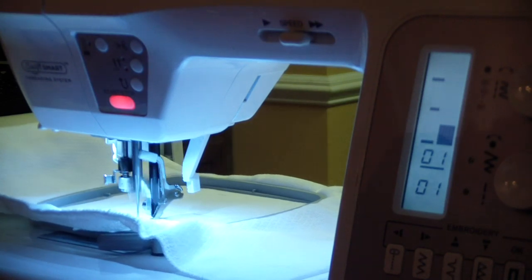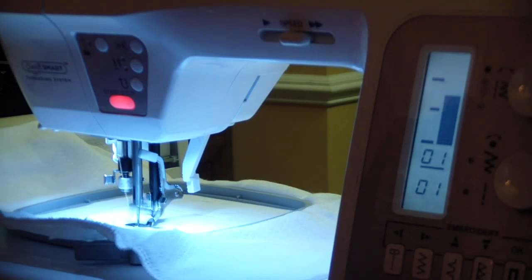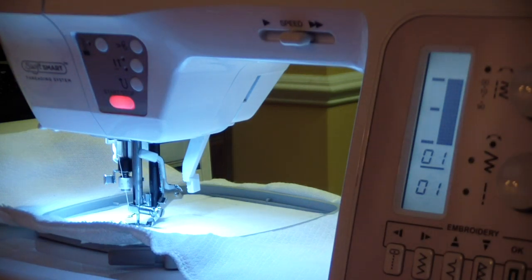And it's going to sew a placement line, okay? So that's what it's sewing right now. All it is, is the thin line. It's going to show you this is where you need to put your fabric for this to work. Which is great. Okay, so I'm going to grab my spray adhesive.